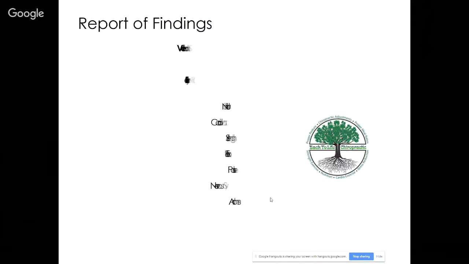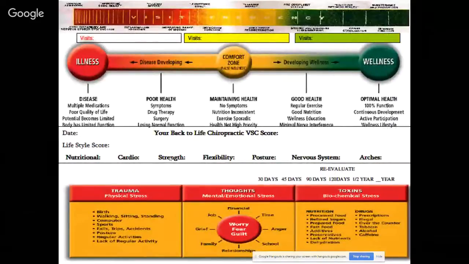And then one of the things that we like to look at, because we know your health is physical, chemical, emotional. So you want to look at all of these three things, and these are things that you're going to need to work on in order to improve your score from crisis to wellness. And so it's just nice because we were talking about the vertebral subluxation complex score, which was the surface EMG, thermal, range of motion. So you can get a good idea of your stress and how it's affecting your body and where you are and what zones you're in.